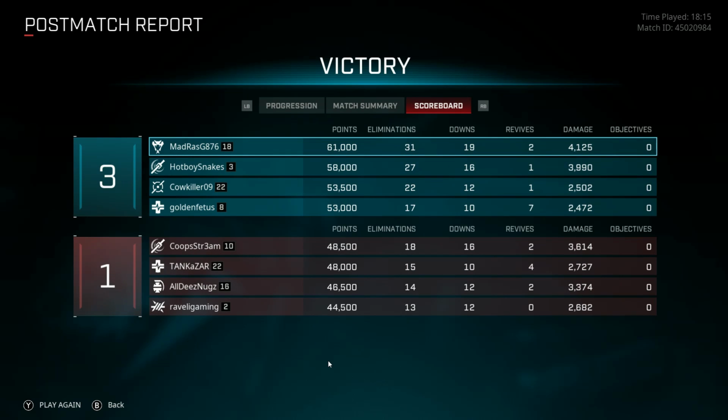As you can see on the scoreboard there, most damage, it's a good look. Teammates them got Hot Boy Snakes with 27 elims. Cow Killer 22. Leave the cow them alone, brother. Behave yourself. And Golden Fetus with 17.